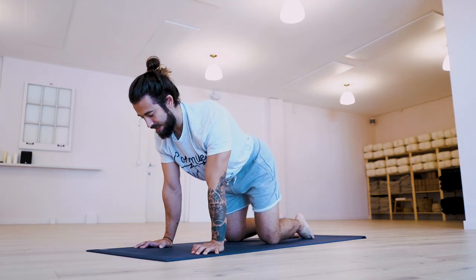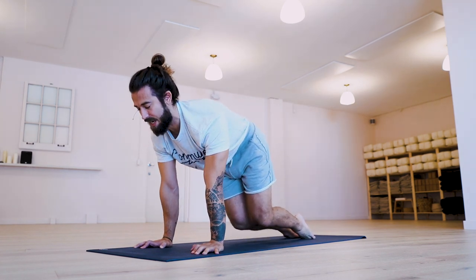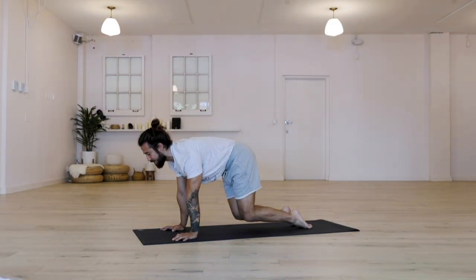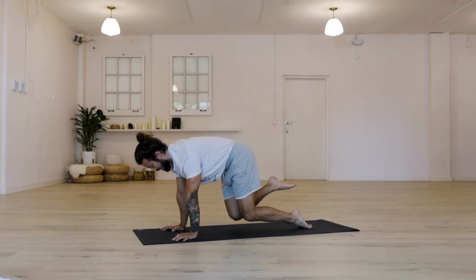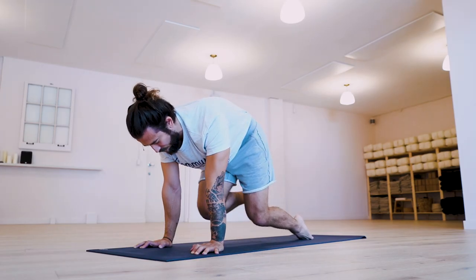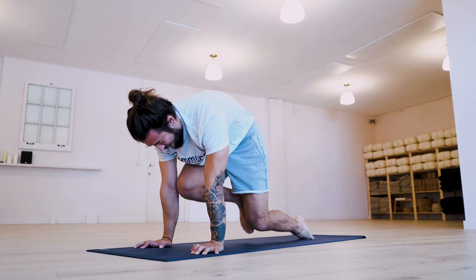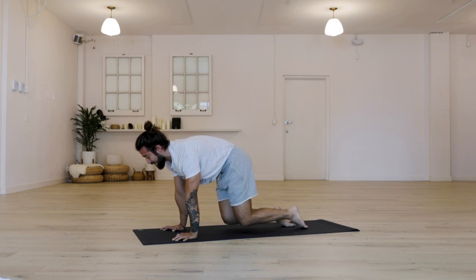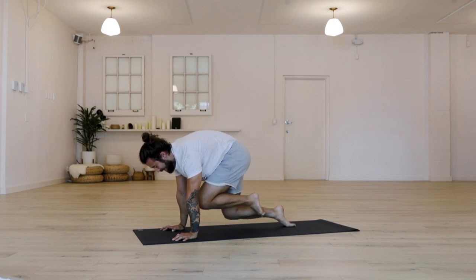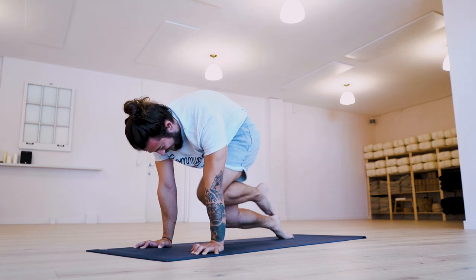Return to center. Push the tops of the feet down. Lift the knees up just an inch. Push down through the tops of the feet. Engage the core. Drive through the thumbs. Float the right foot off the ground. Set the right foot down. Float the left foot off the ground. Set the left foot down. Push the left foot down. Bring the right knee up towards the right collarbone to the best of your current capacity. Step the right foot back. Push the top of the right foot down. Lift the left foot up. Bring the left knee up to your left collarbone as much as possible.